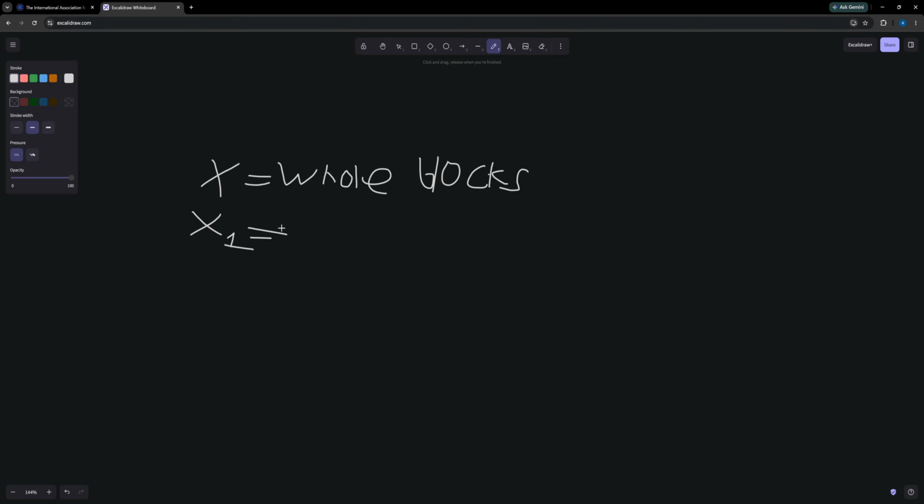X1 is the counter plus whole blocks. Let's just say counter plus x.